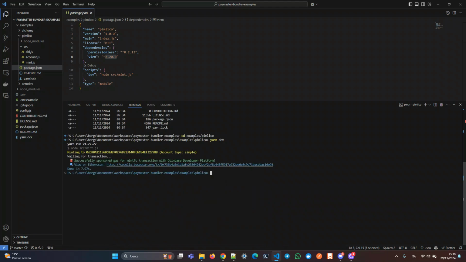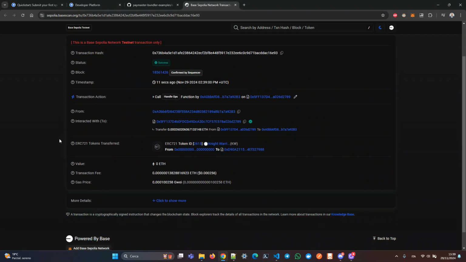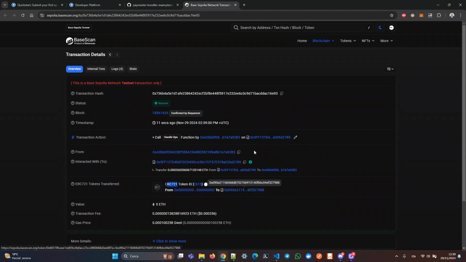Okay, so this is the transaction we can see on Etherscan. Okay, so we have minted a new ERC-721 with ID 2615, from 0, and this is the smart account address.